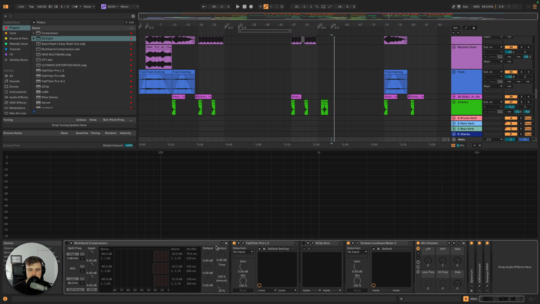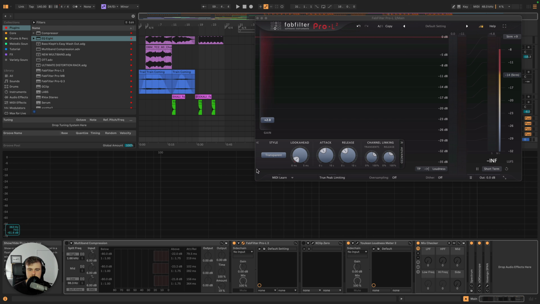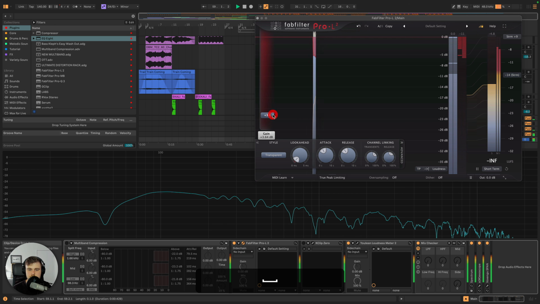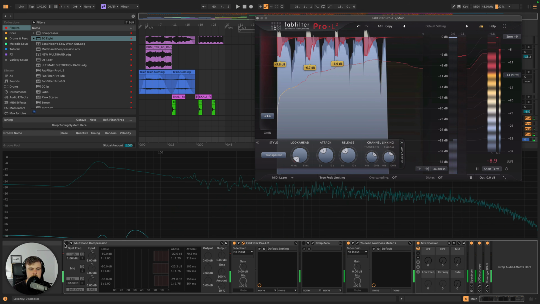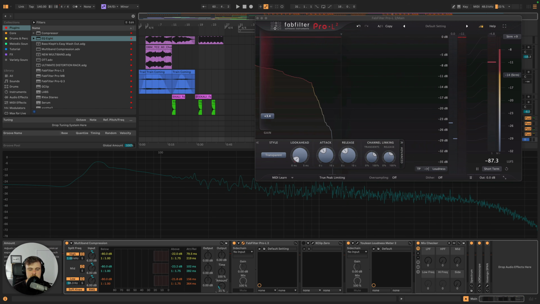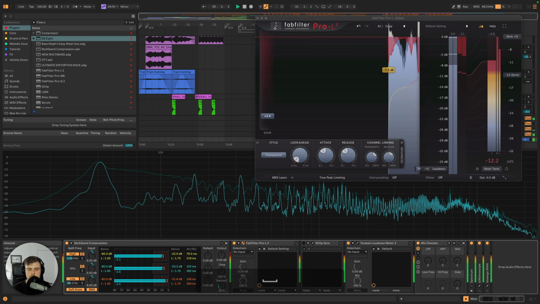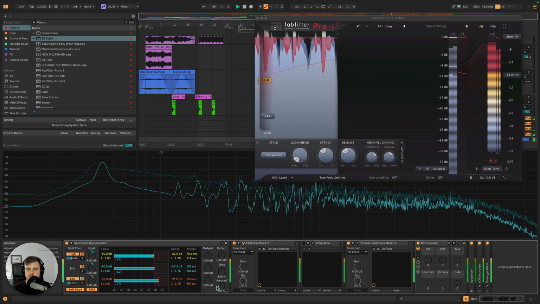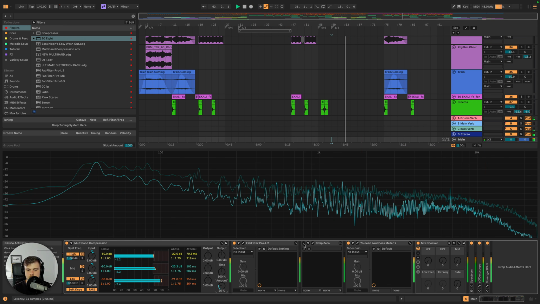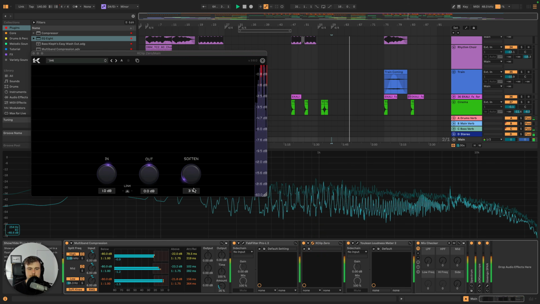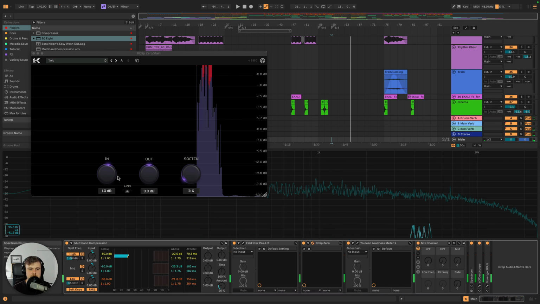So let's go to the master. And I've just got my limiter on here. I'm going to push this a little more. I've got some multi-band comp I normally dial in, so I'm just going to enable this here, to control the frequencies across the spectrum before the limiter, give the highs and lows in particular a bit of control, but also the mids. I'm going to add a bit of clipping here as well.